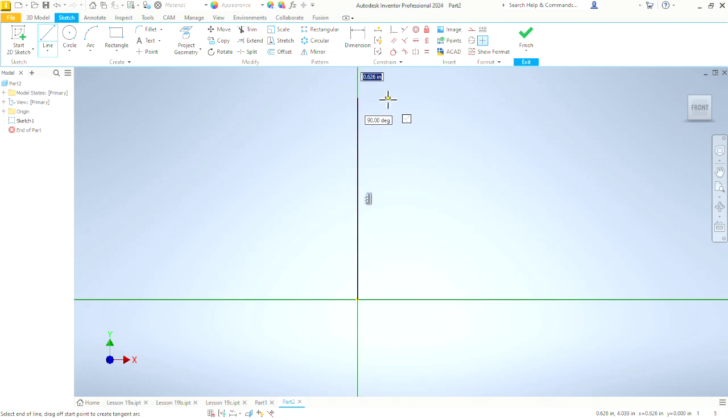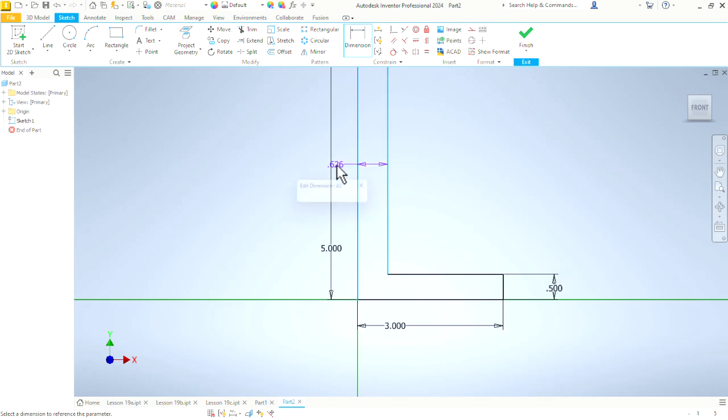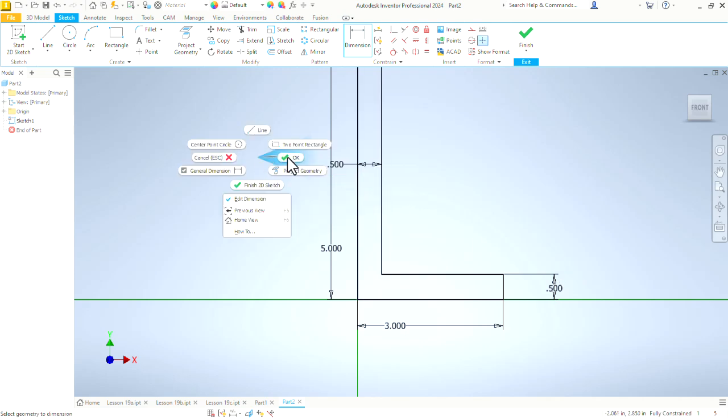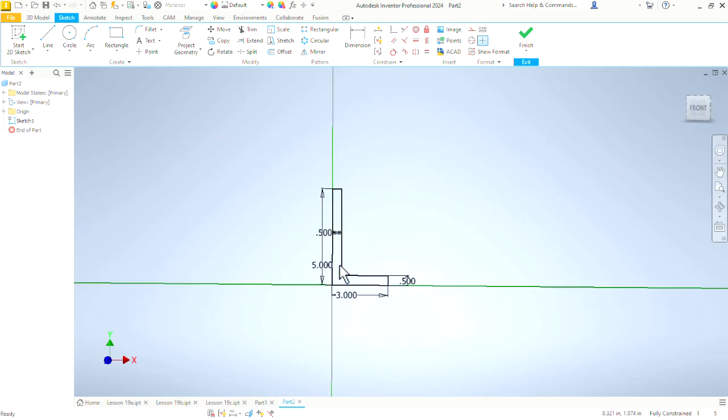Let's draw the profile of this angle plate in here, making up numbers as we go. Let's see, we'll make that 3 inches, 5 inches tall. Make each side wall of this a 1/2 inch thick. I know I'm moving quickly through this, but if you've come this far in these lessons, hopefully you can at least draw that much. If you need to pause and get caught up, there's the dimensions that we are using.